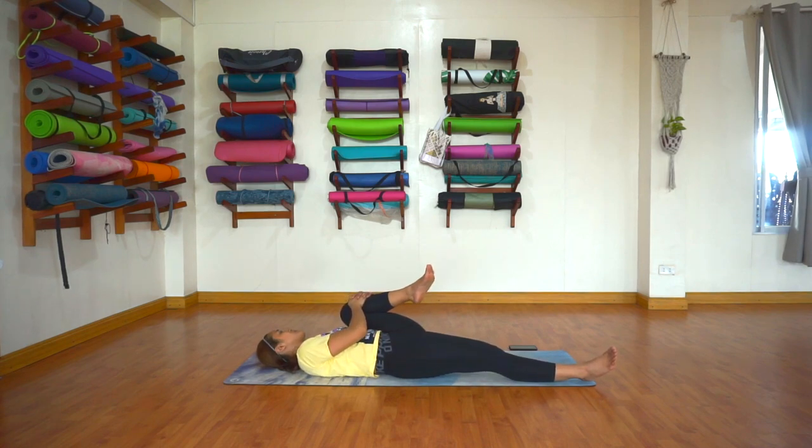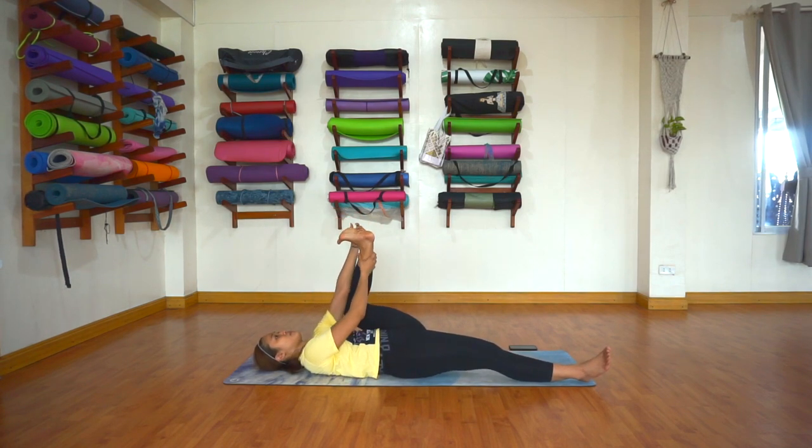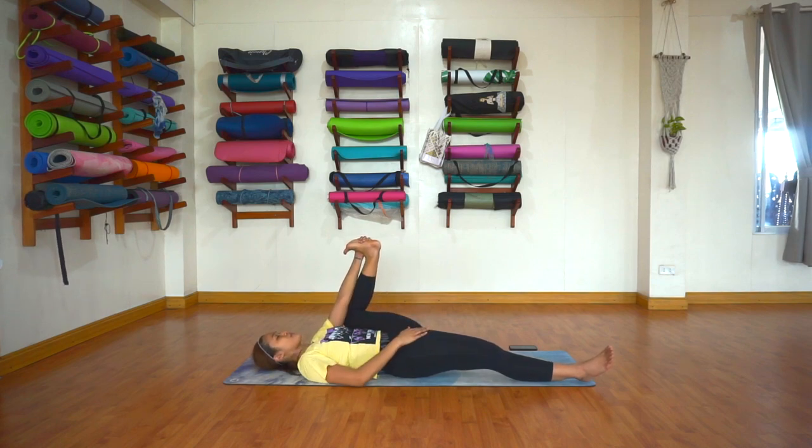So grab the left foot with your left hand, and make sure the elbow is towards the inner knee. Left forearm crosses over the shin, and then your left hand grabs the pinky edge of your left foot. Pull that left foot up towards the ceiling so that the sole of the foot is facing up, but then pull the knee down so that you stretch the left hip and thigh.